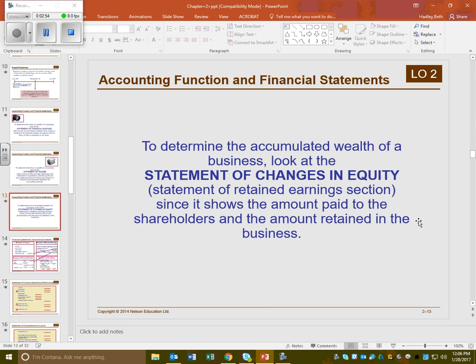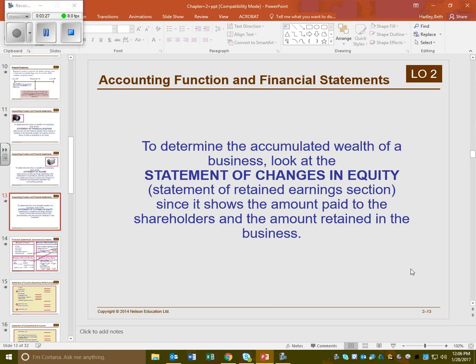So if you remember back to when we looked at sole proprietorships and partnerships, your statement of equity was opening equity or capital from January 1st, plus any investments by the owner, minus any withdrawals by the owner, and then add in your net income. And then that would give you your ending balance for your equity or balance for capital as of December 31st of that year.